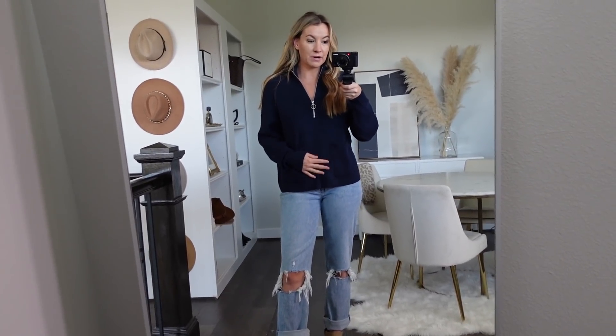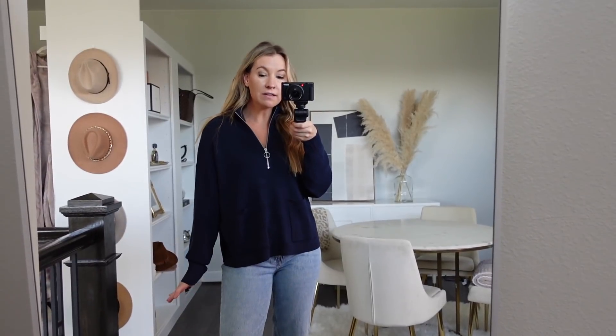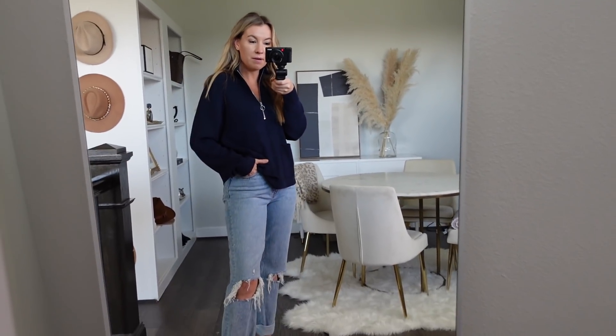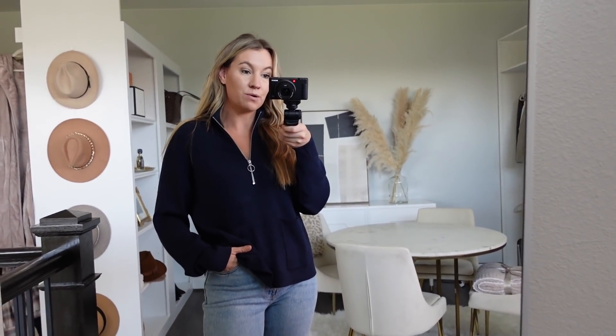How cute is this? I saw this on the rack and I thought maybe I wouldn't like it, but then I put it on and it's like the comfiest thing. It's kind of like a mix between a sweater and a sweatshirt — the zip-up vibe — and it does have pockets in the front. It's a really nice soft fabric and comes in more colors. I'm wearing a size medium; I went up one size. I feel like I'll just wear this around the house with leggings, but it's also dressy enough with jeans and booties. I think it was like $28 — Free Assembly brand, always amazing quality.